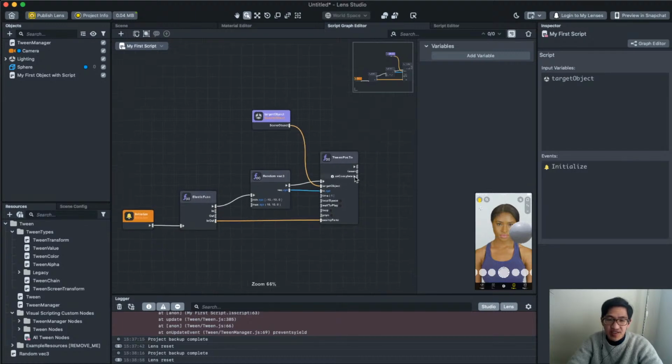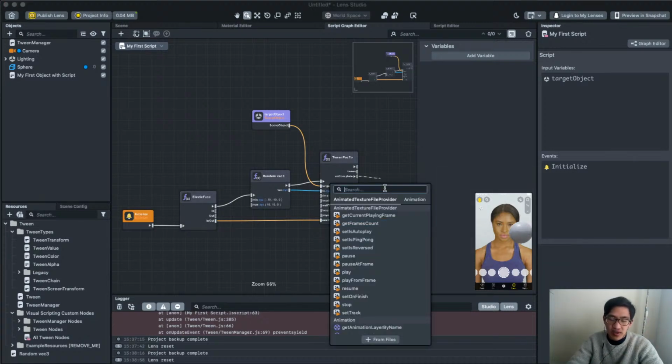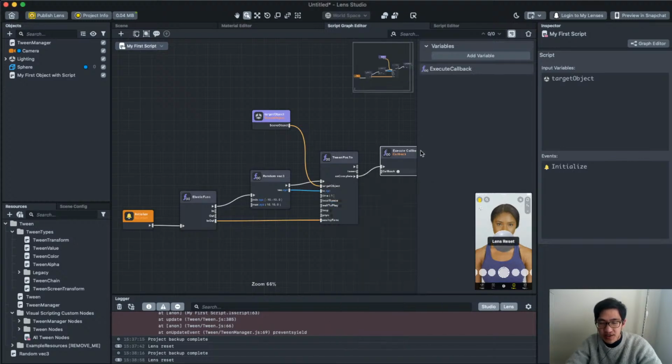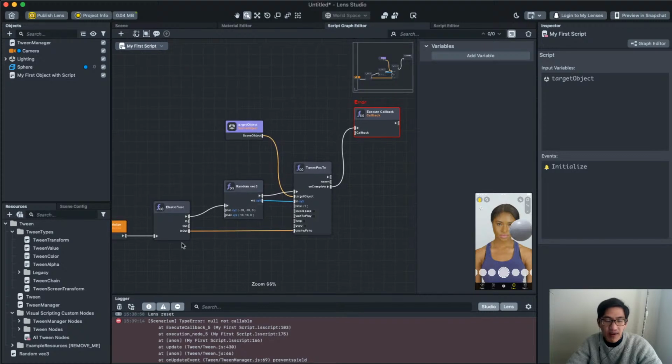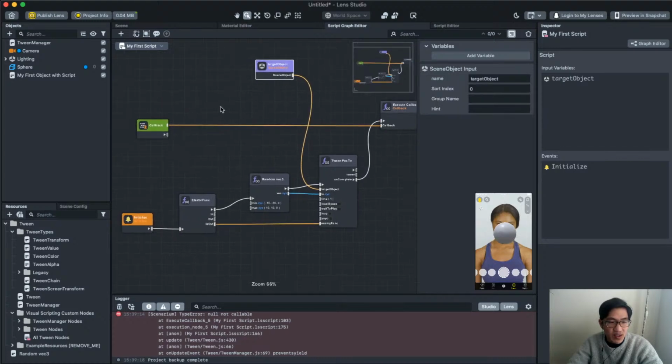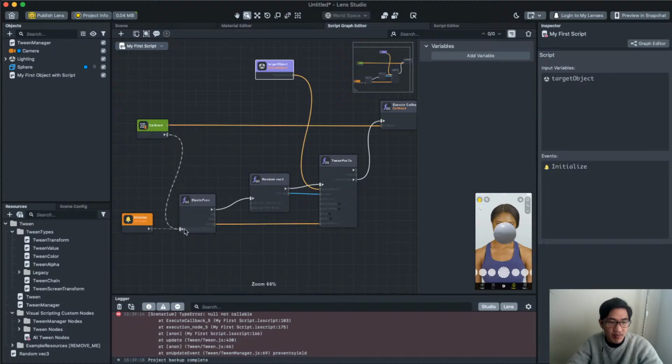And you can see in this tween there's this incomplete. So what should the tween do when it's finished? I can pull it out and say, what I want to do is execute a callback. So what this is saying is, hey, when the tween ends, do something, call back to a different function, because we want to call this whole string again. And I'm going to pull out the callback because we need a callback. And I'll just say callback here. So I'll bring this back to the beginning. And then I can point this here.